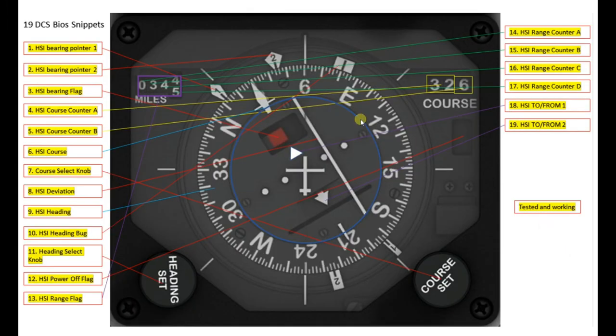Some parts of the design and build were quite straightforward, such as the seven segment displays and the rotary encoders. Beyond that, the part which was the most complicated was dealing with all of the rotating parts. So you've got these two bearing pointers here and here, you've got the heading bug, then you've got these two discs that rotate round, the HSI course and the HSI heading. And it's a question of how do you get the four items all rotating around a single core, which itself is rotating.